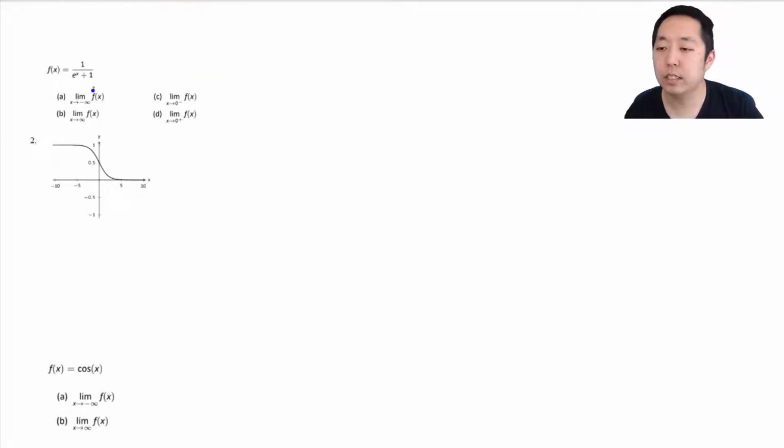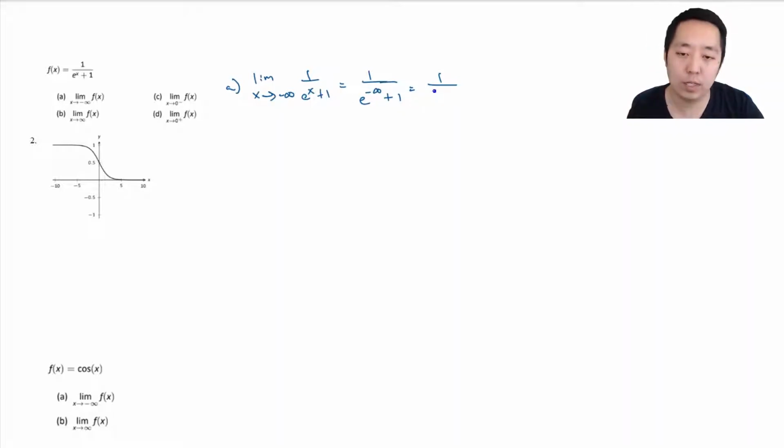Okay, now let's look at this one. Now we're looking at some limits as x approaches negative infinity. And when x approaches negative infinity, numerically, it would be the limit as x approaches negative infinity of 1 over e to the x plus 1. Now, when x approaches negative infinity, I do write it as this, even though this is not mathematically correct, this is what I think of it. Now, you have to think about what happens when e is raised to a really negative big number. I don't like the negative exponents, so I write them like this.